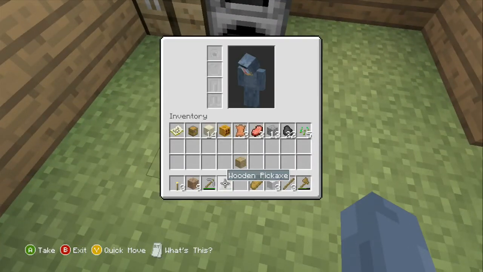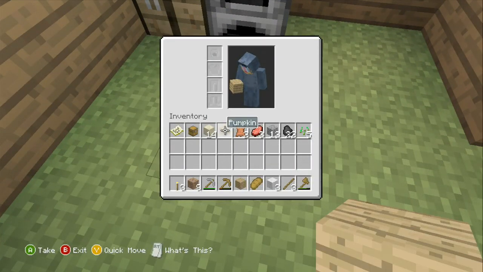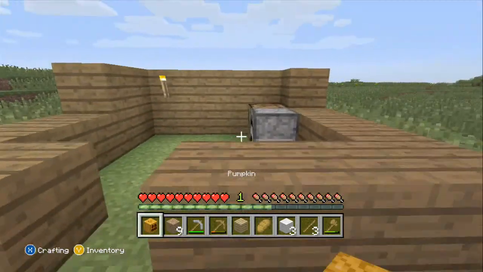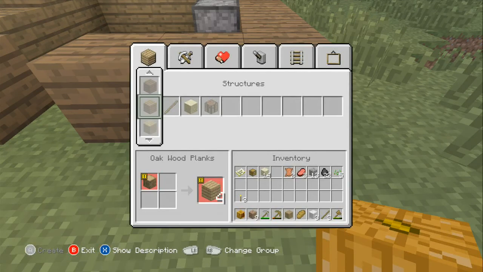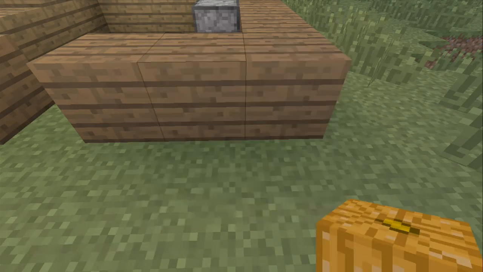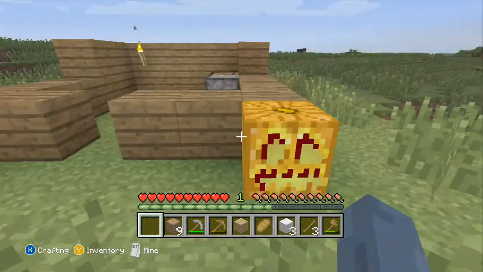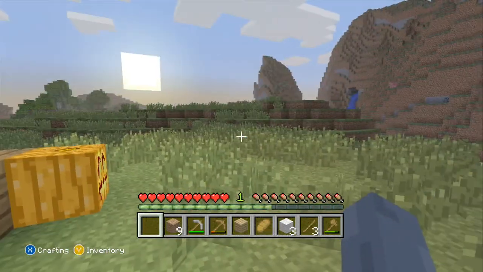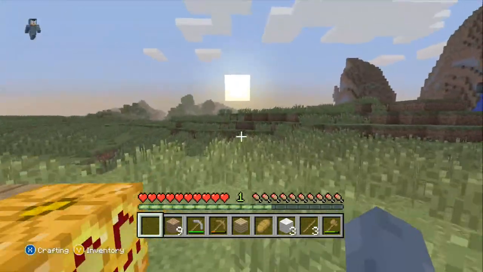Okay. We haven't got enough wood to make a bed. But we have got a pumpkin. Actually, we'll put a torch in him. And that's how we'll find his way back. Hooray. Alright. Trees. Over there.